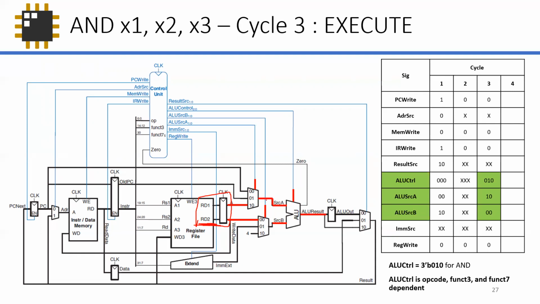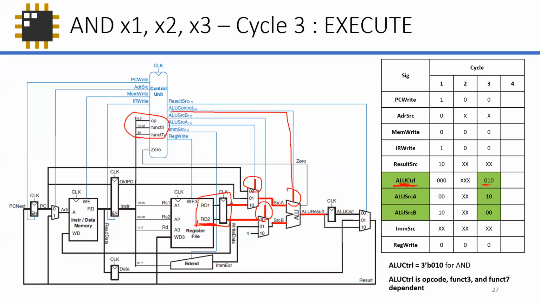Okay. So again, get the control signals that are important. We just need three. The ALU control, however, as you'll note, is for an AND, so it's 0, 1, 0. But at the back of your mind, which is the minute detail I mentioned earlier, the ALU control actually depends on both the state and the opcodes that you're using. Actually, these three, right? Because that's the one that's controlling ALU control.